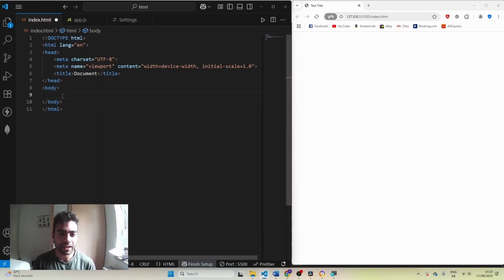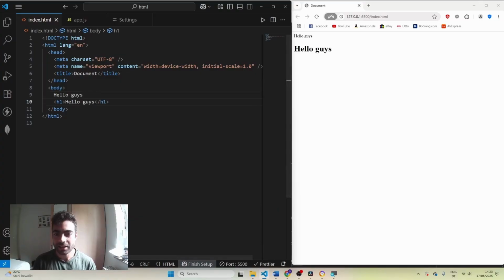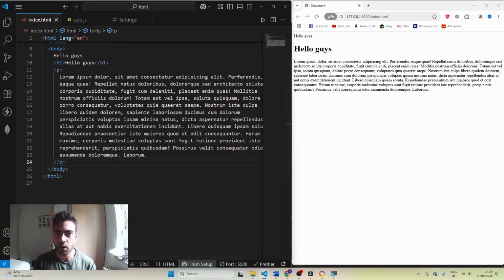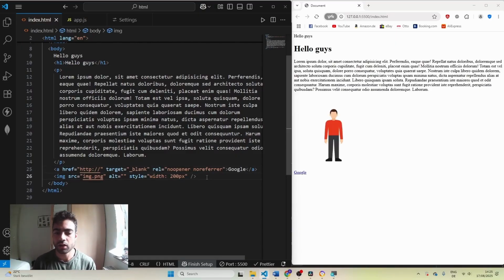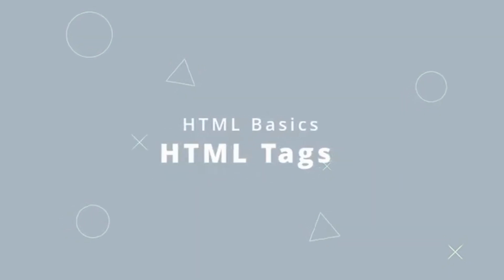If I type something inside of the body, it will show up on the web page. If we type in hello guys, for example, and save the web page, you can see it. It's displaying right here on the page. Obviously, you can display all types of elements on our website. Headings work, for example. Paragraphs work as well. Of course, you can also add links that navigate you to a different website, or an image. Obviously, you don't need to know all of these tags yet, but this is basically how the body works inside of HTML.